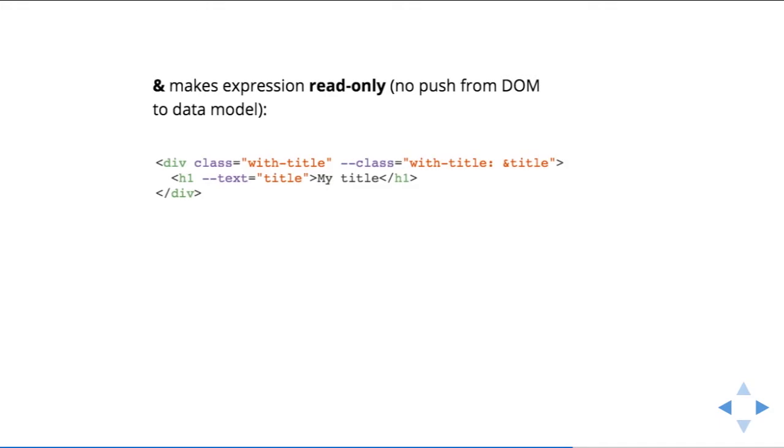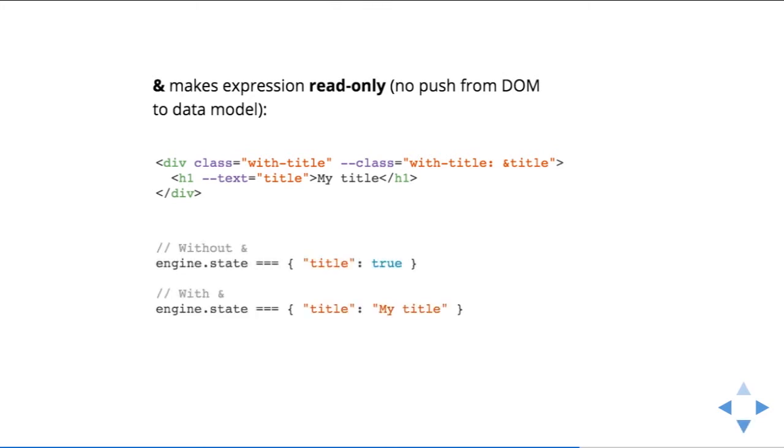So take a case where you reuse your expression twice, one in the parent and one in the child. In the parent, there is a class marker that says that withTitle should be connected with the title property. So when withTitle is there, the title will be true. But the child also has title and says, yes, I want the text pushed to the title.